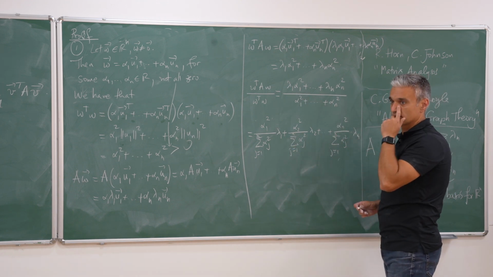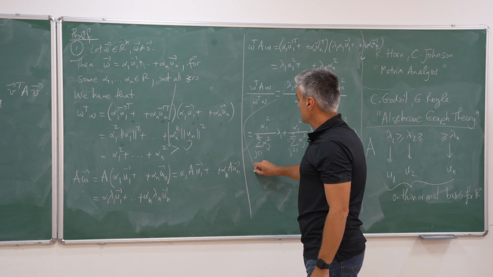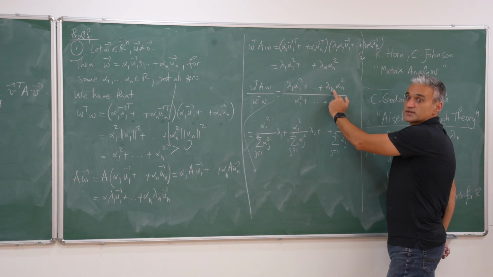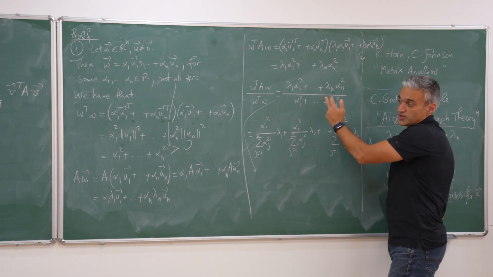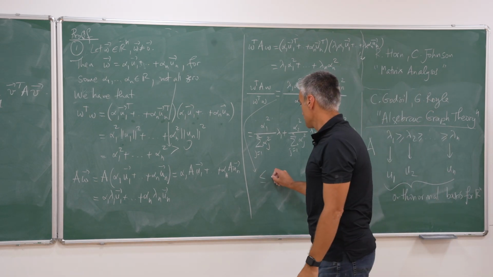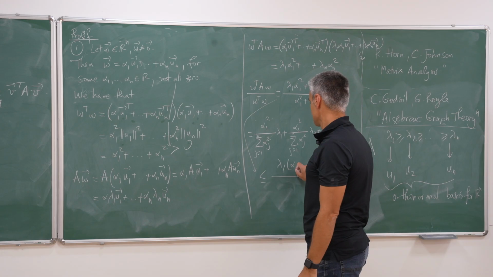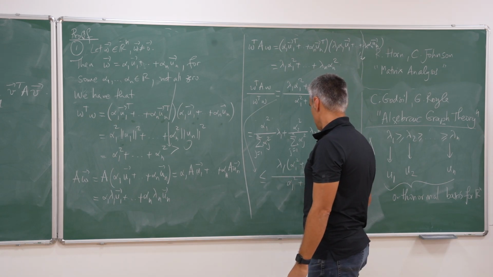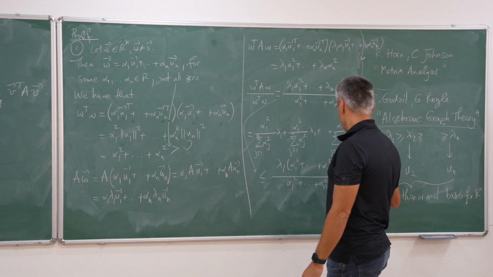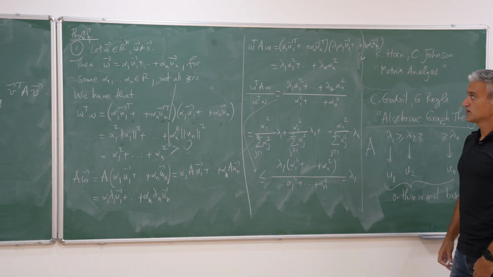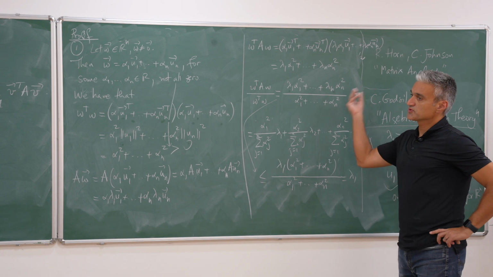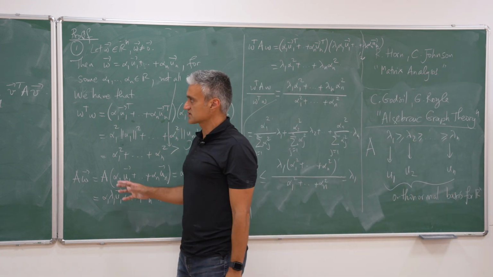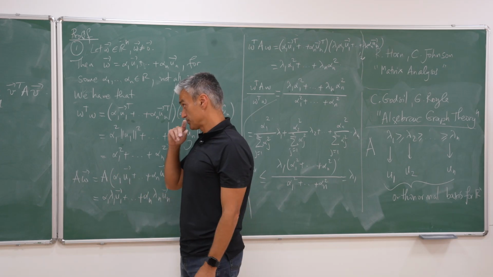I just wrote it so that you can remember it, but you can go here and you look here: lambda 1, lambda 2, lambda n. Which one is the lambda 1? So then you're going to have less than or equal to lambda 1. Okay, so it's useful to do this calculation. Sometimes this is quite common, and like I said, we'll see it in the max-min theorems and so on.